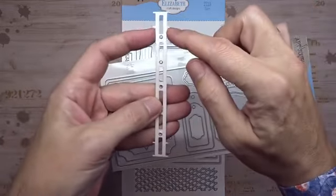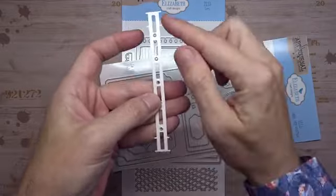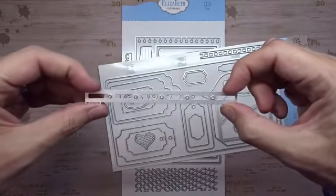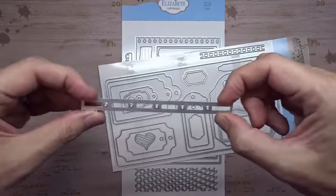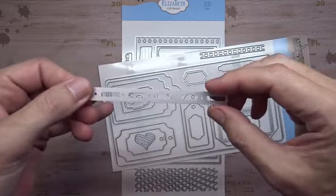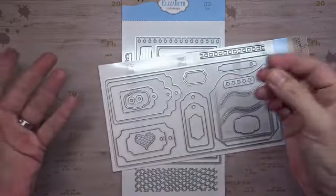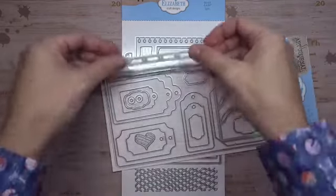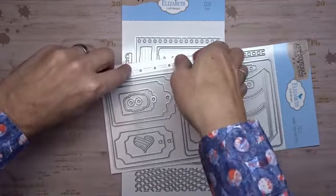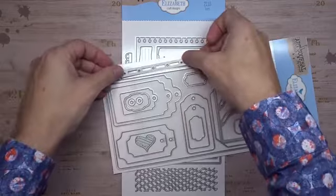So we made these little things here that are sticking out, and these are exactly the size of your Square XL. And if you can do it exactly the same, you line it up top and bottom, make sure the fold is in the middle, and run it through your die cutting machine. And yeah, perfect holes every single time. So that's an element that's in this set, the labels, tags and more.